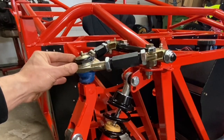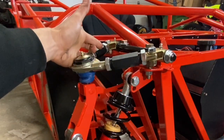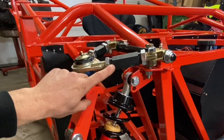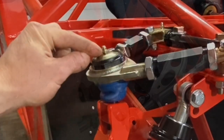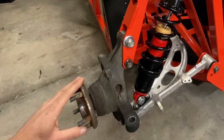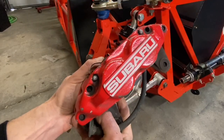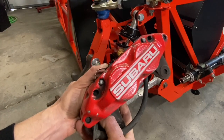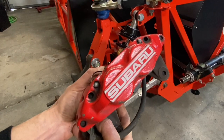That comes with a kit from Factory 5. So you'll see there's adjustment points right here and adjustment points on this side. And I'll just mention these are really thick and heavy duty hardware. And of course you have a Zerk fitting right here, so you can grease these ball joints. Because these spindles are factory spindles, you'll use the factory OEM rotors and OEM calipers as well. These are the 06 and 07 calipers. These are the four pot fixed calipers, but I believe you can also use the floating calipers as well.